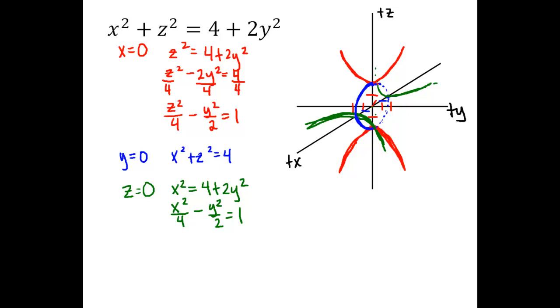And this is another one where even though I got 3 good cross sections, it can be helpful to go ahead and draw some extra cross sections and kind of just think about the shapes that we already have and where they're headed. In the xy plane, I have this hyperbola, and as I come out farther in the positive x direction or farther in the positive y direction, I get larger and larger slices on that hyperbola. And so this overall shape is going to be widening as we come out in the y direction.